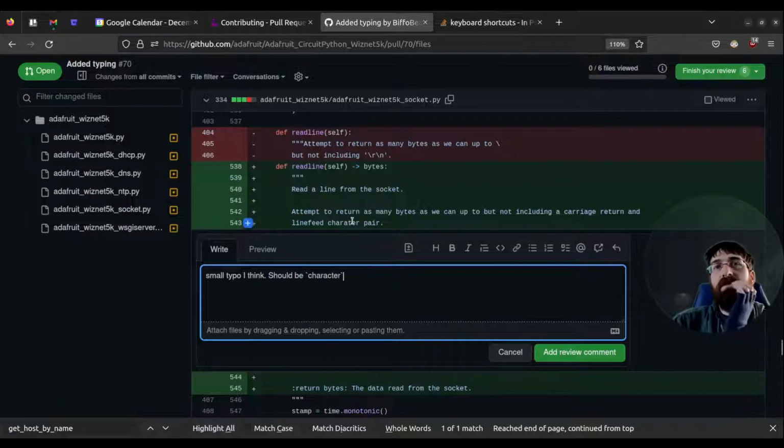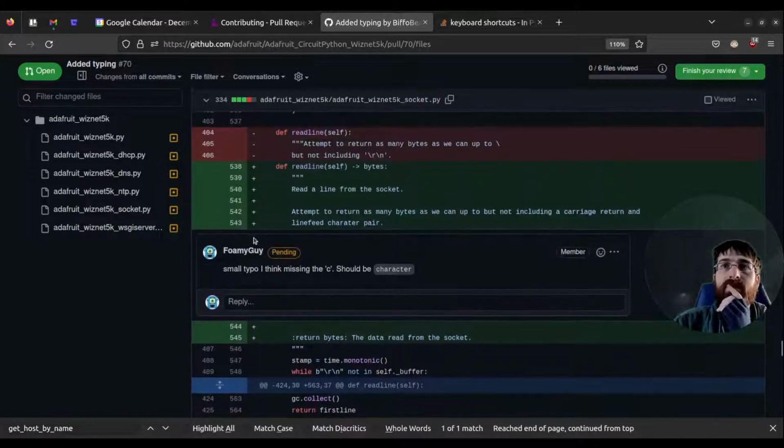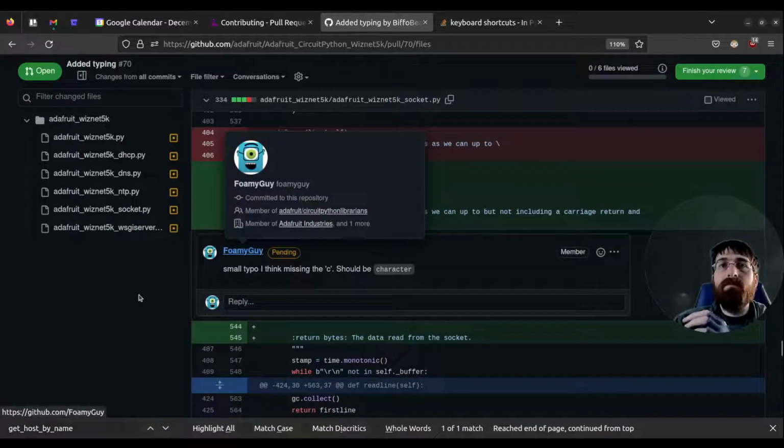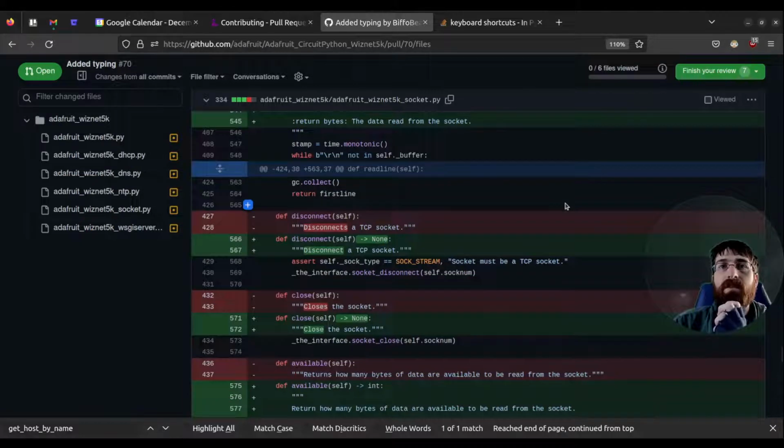Just missing a C, I think, right? Disconnect returns none, close returns none.